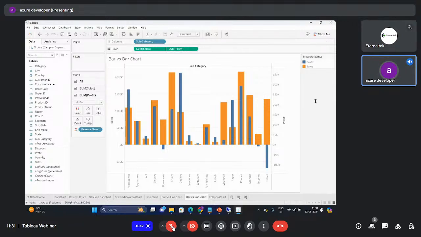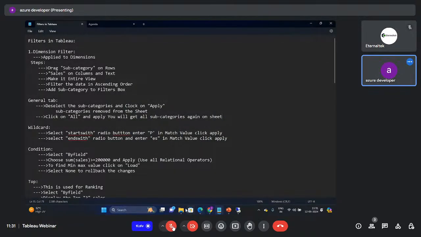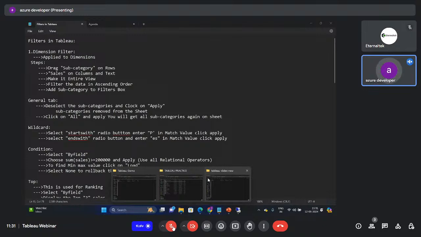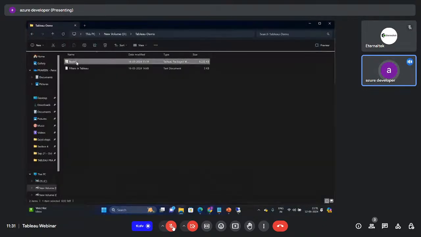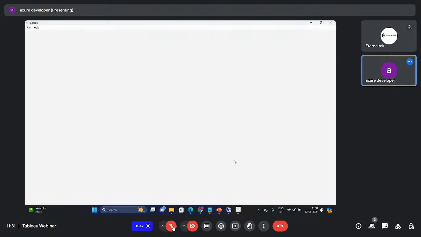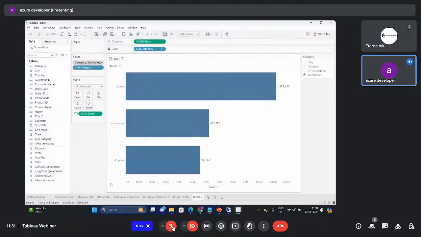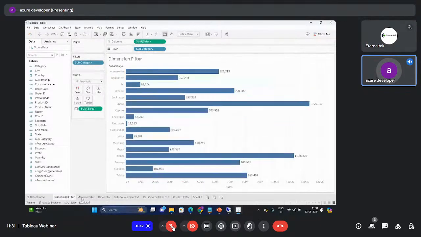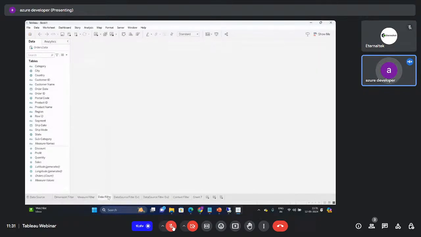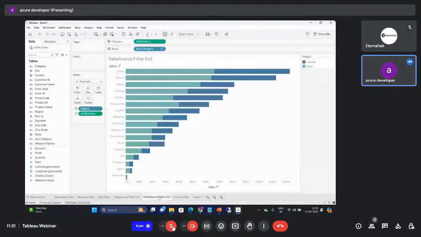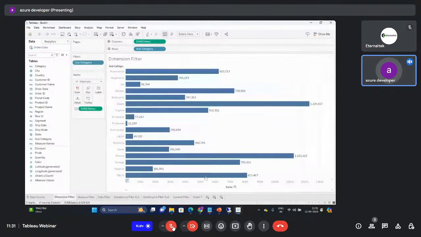Okay. So let me close this. Let me discuss the filters. Open the filters demo here. We're going to create the dimension filter, measure filter, date filter, data source filter, context filter, and all these things.